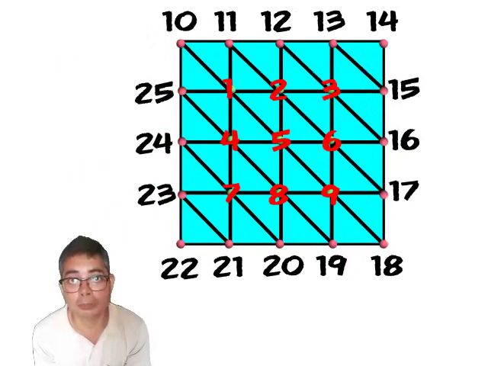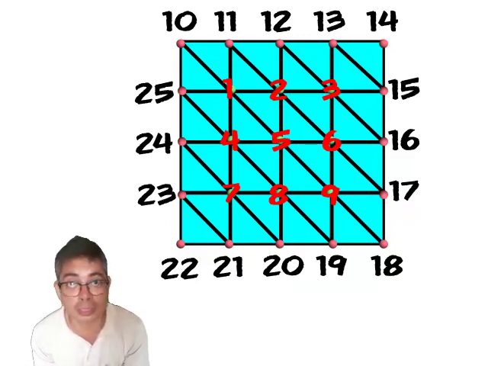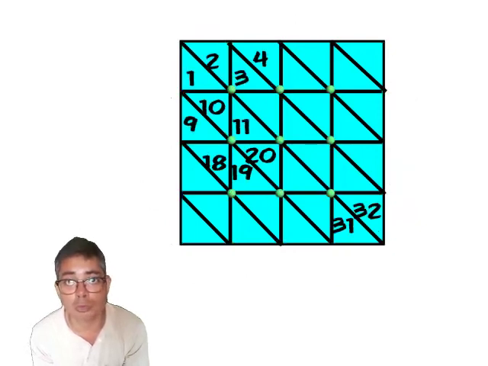It will also help if we number the triangles. Observe that it is a 4 by 4 grid, so there are 16 squares. Each square is split into 2 triangles, so there are 32 triangles. And we are going to label them with numbers. We may do them howsoever we like. So I will do it in this way: 1, 2, 3, 4 goes on up to 31, 32.